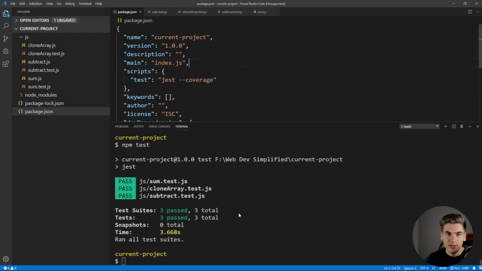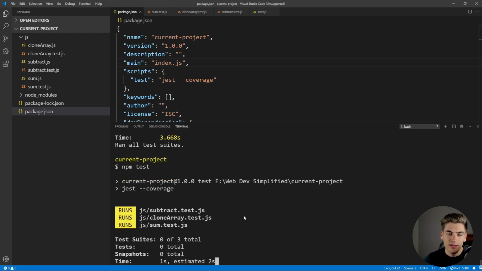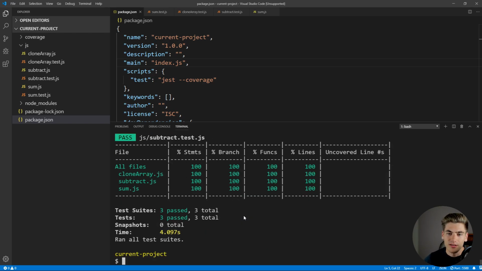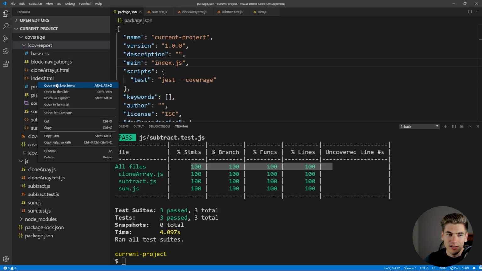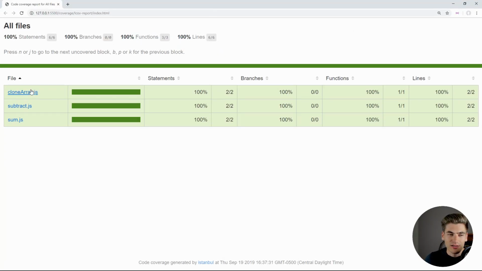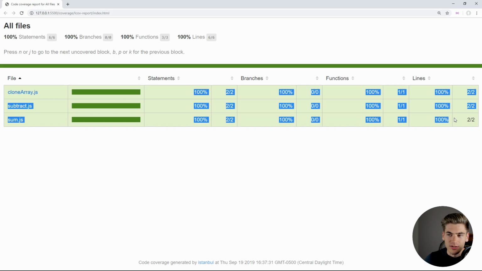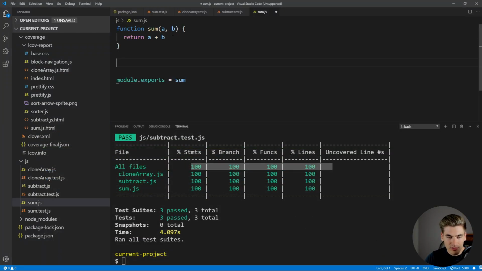Now, if we save this and run our test again, it's actually going to make note of every single line that gets run, every single function that gets run, and make sure our code is tested 100%. And as you can see here, it says that all of our files have all the statements, branches, functions, and lines tested 100%. And it even generates up here an HTML file, index.html. If we open this up, I bring this over, you can see that it actually has all of our code being tested 100%.